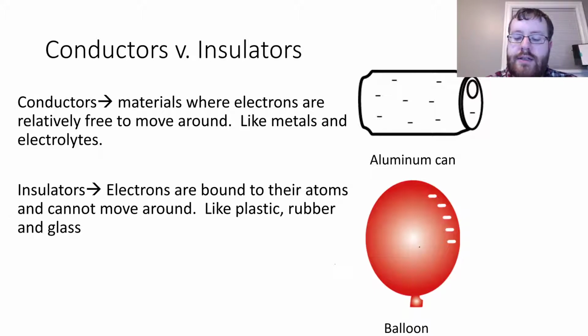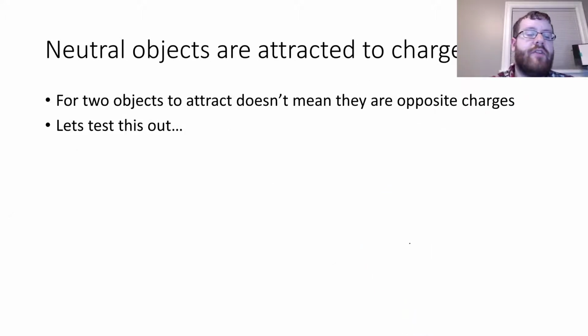Now, we're going to end today's video just talking about the fact that neutral objects can also be attracted to charged objects. Now, this is different than what most people expect. Most people would assume that only opposites attract. But when we notice things like that balloon example, if I take a balloon and shake it across my head, that balloon is negatively charged. But if I stick it to a wall, it sticks, but the wall is neutrally charged.